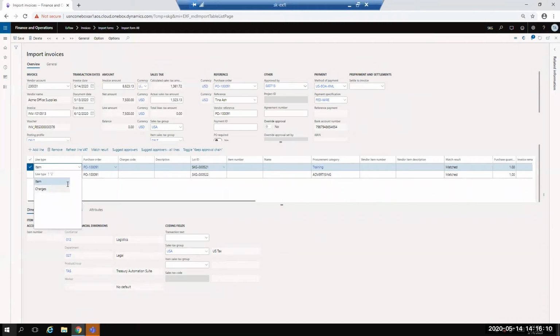So even if you're using project accounting and it's going against a purchase order, this here will say item, or you can have charges. Now, we didn't have a charge fee mapped in there, but if we did, we would see a line here for that charge. Okay. If everything looks good, now we'll see everything looks good here. Technically, I could have posted this instead of stopping it in accounts payable, but I did stop it here.